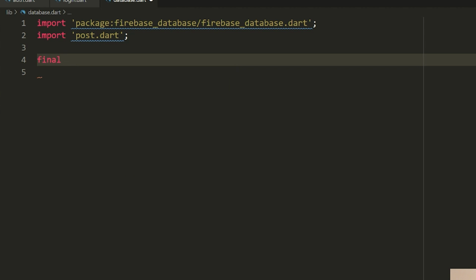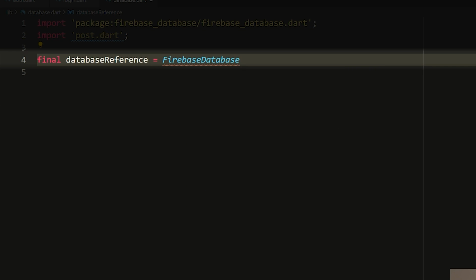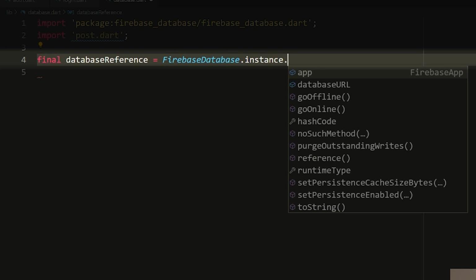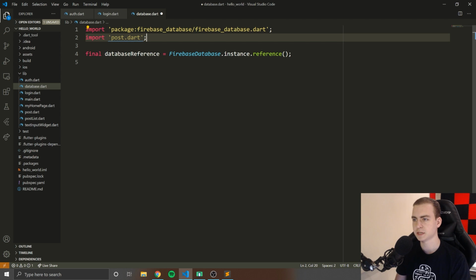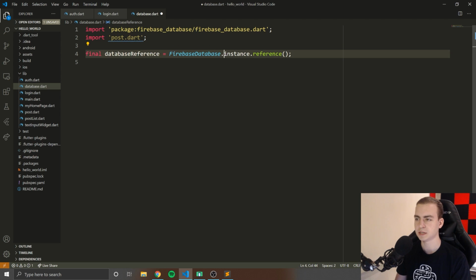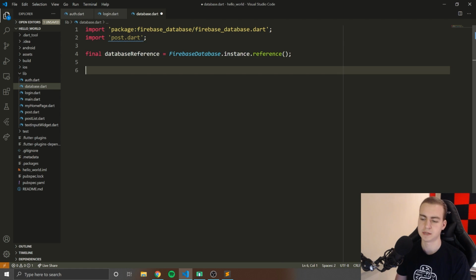And then what we're going to do is set up our database reference, which is actually going to reference the database. And I'll talk about how this stuff works, but we're just going to call this databaseReference, like that. And that's going to be equal to FirebaseDatabase.instance.reference. So what this is doing is saying, okay, we've connected to Firebase here. Let's get the Firebase database instance. Let's get a reference to that. So now we can simply use databaseReference whenever we're looking for a certain record in the database.